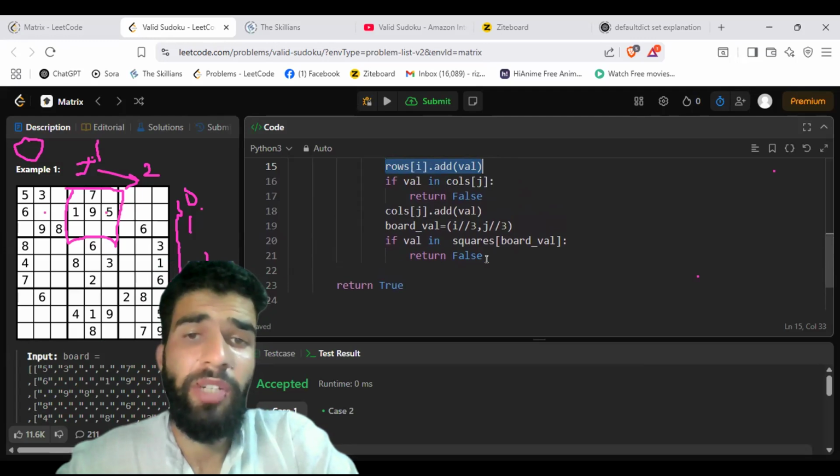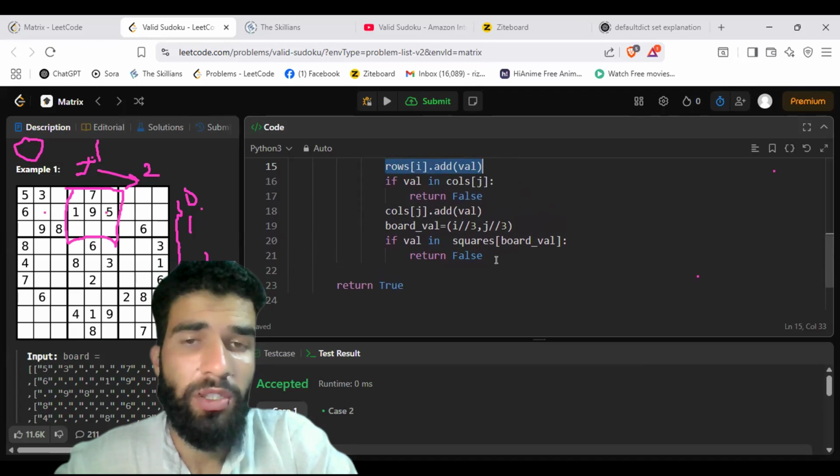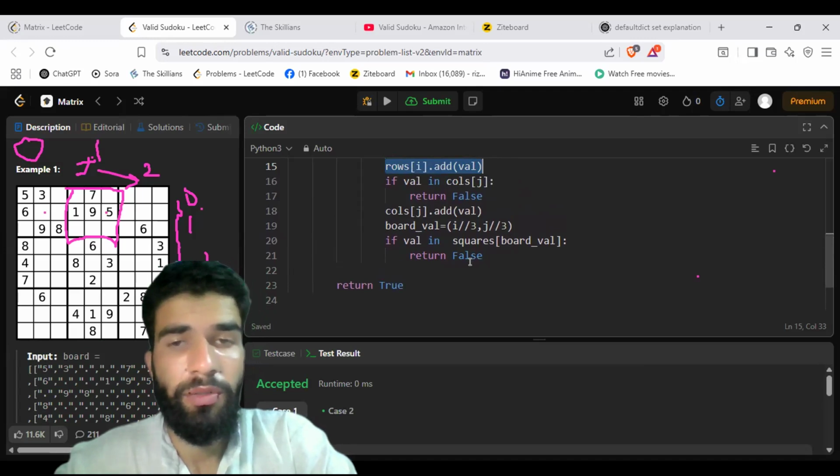It is not necessary that we should append it inside the squares for this case to work.